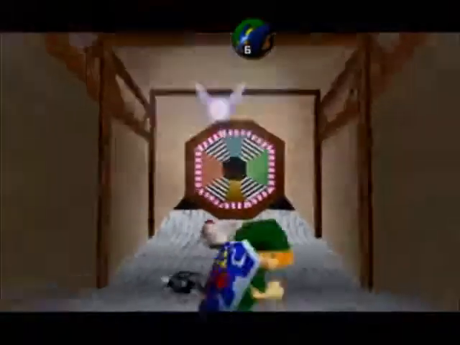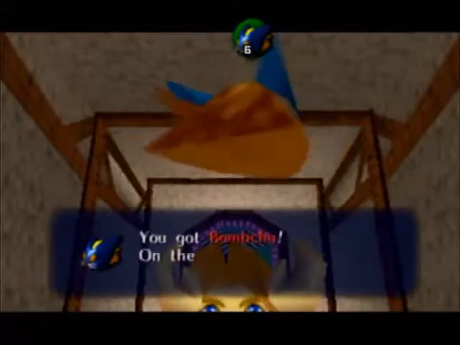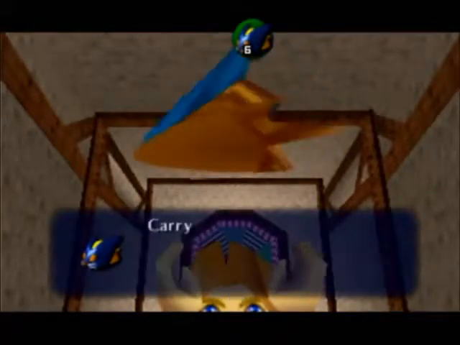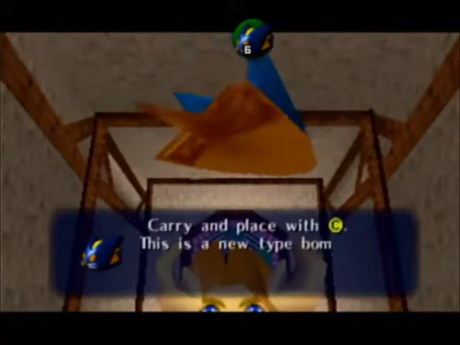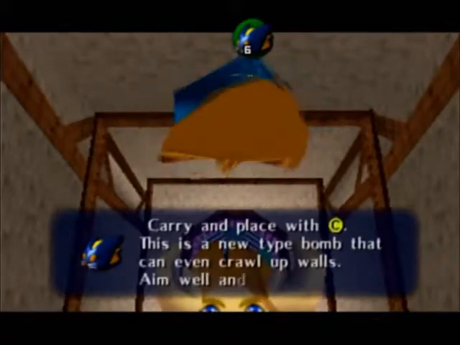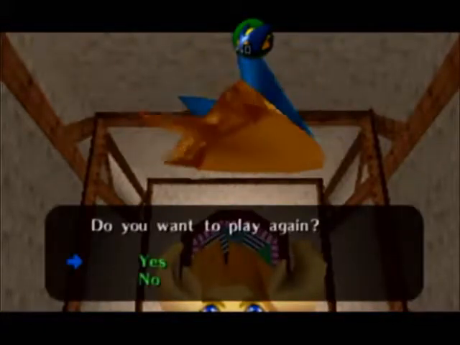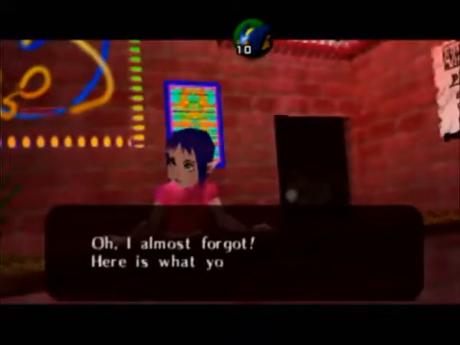Oh, and we won some Bombchu ourselves. I'm probably not going to be using them that often, because as useful as they are in the randomizer before you get bombs, I don't know, they are just a little too unpredictable when you're setting them down. I mean, I guess you can use them as weapons, too.